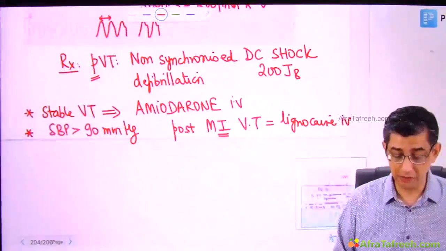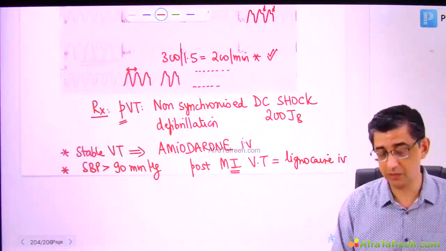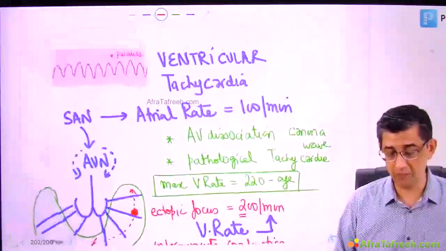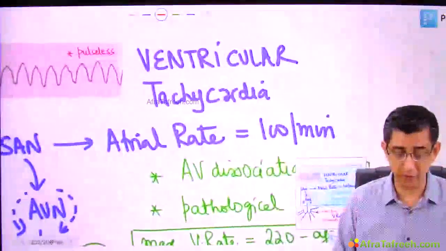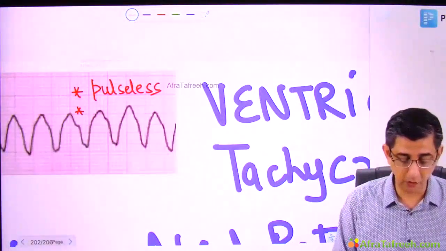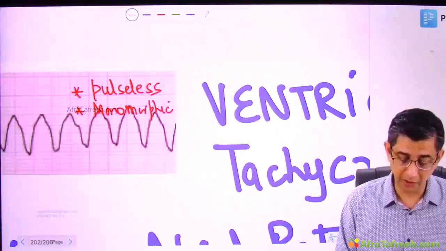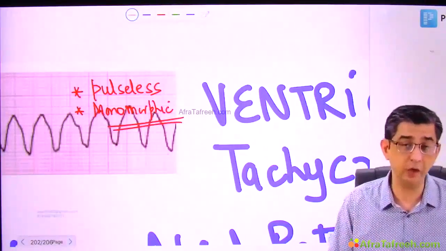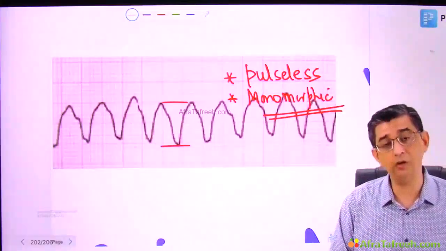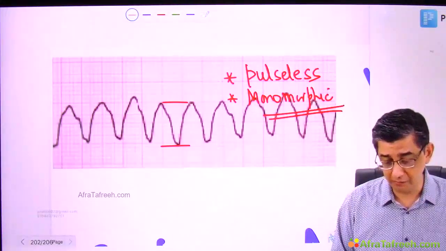The main highlight of this discussion is also to notice that the height of all these broad QRS complexes is equal. Therefore, if you wish, you can add it to the notes, or you can just remember that the current ventricular tachycardia rhythm that I've explained to you is not only pulseless, but because the amplitude of each one of these is almost equal, I've added the prefix monomorphic ventricular tachycardia. This can make you understand that the next one I'm going to explain to you is polymorphic. Here you can notice the size is more or less equal in all of them. The size in the next arrhythmia that I'm going to explain will be almost different. One will be totally different from another.